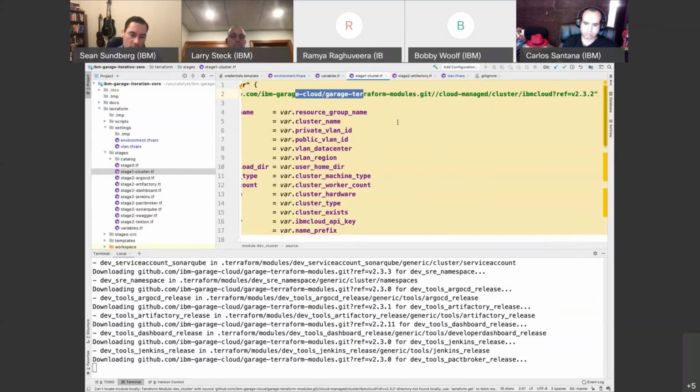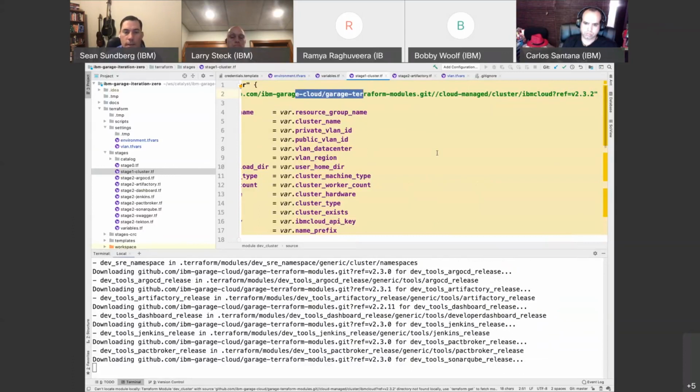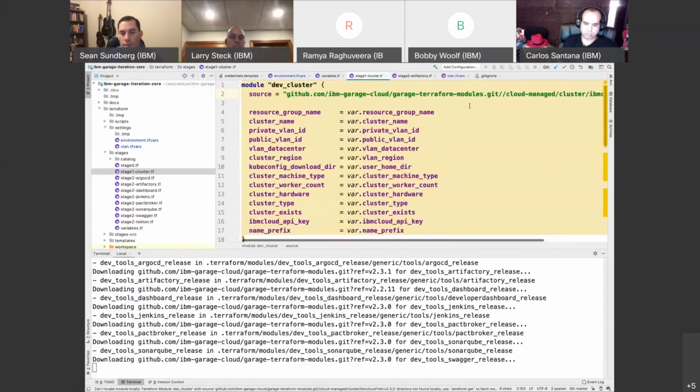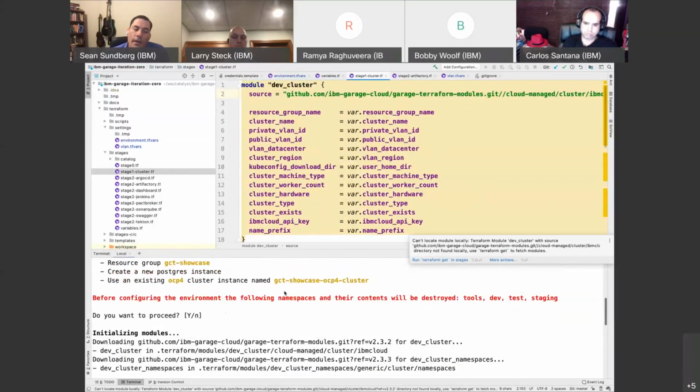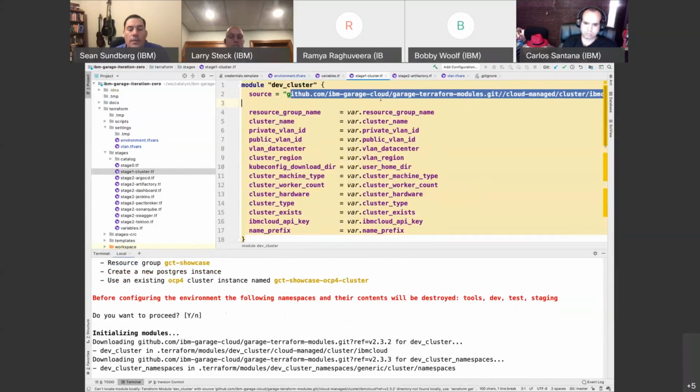So we have to pull these down. And so it's pulling the specific versions of the modules that we're using. And then once it does that, Terraform works in 3 steps. There's a Terraform init, which is actually what's happening now. So it initialized the modules. It saw that for these modules to work, we need to download this content. So it's pulling it down.